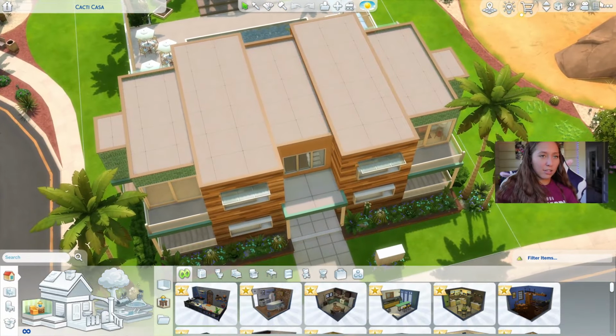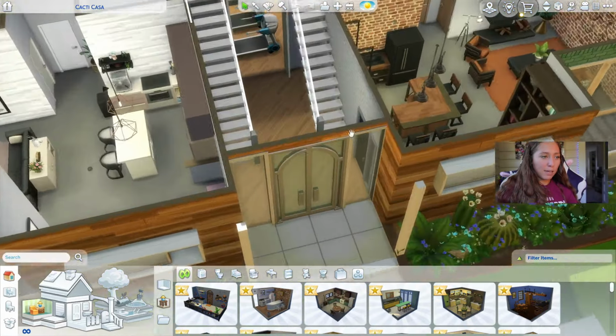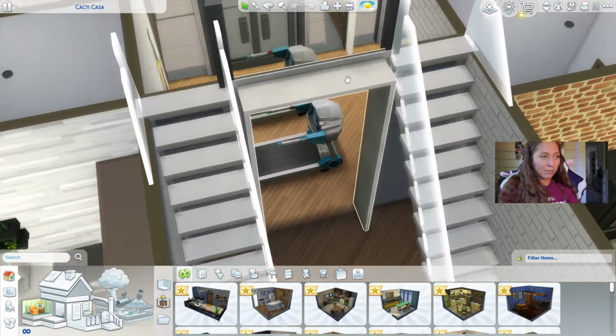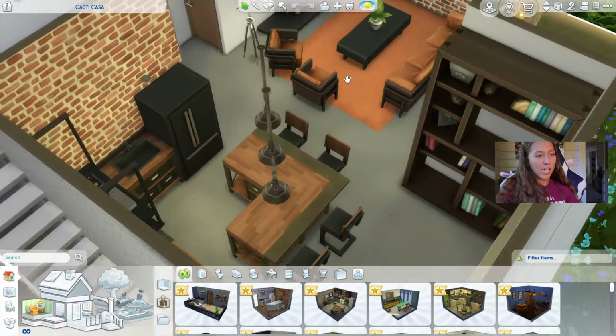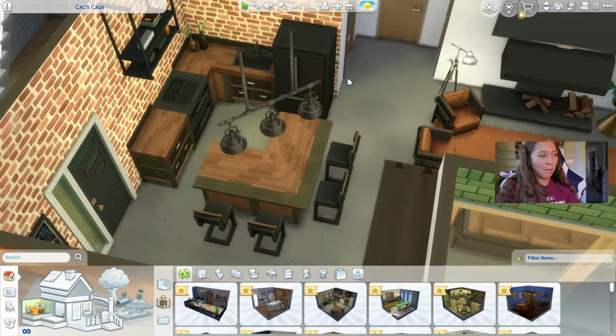But let's go on into the actual build. You come in and there's not a lot going on in the hallway, sue me. But there is this little gym area, and we'll start with this apartment over here. This is our kind of bachelor-esque apartment.